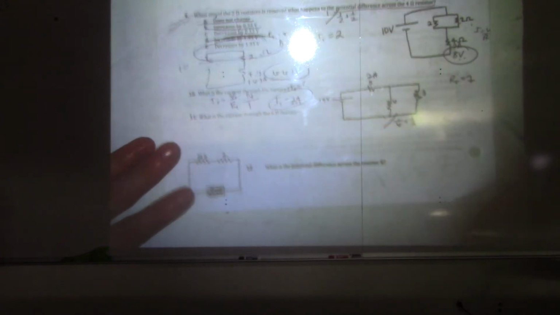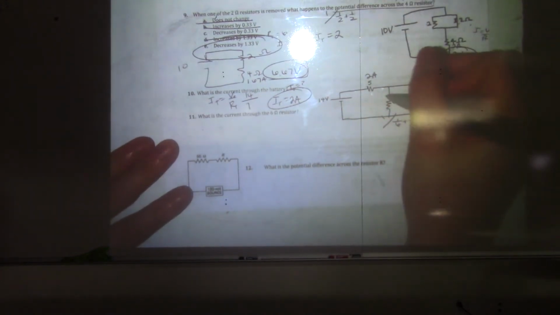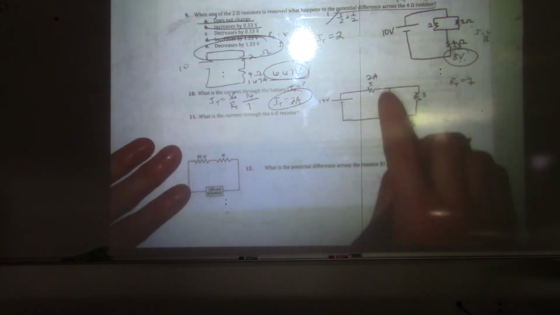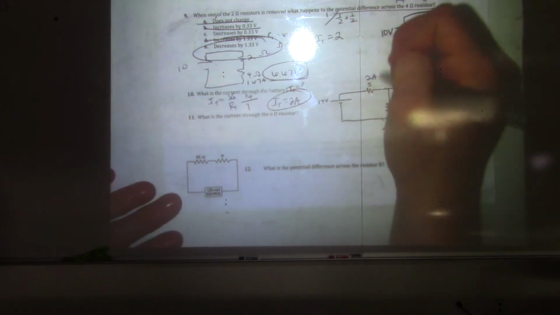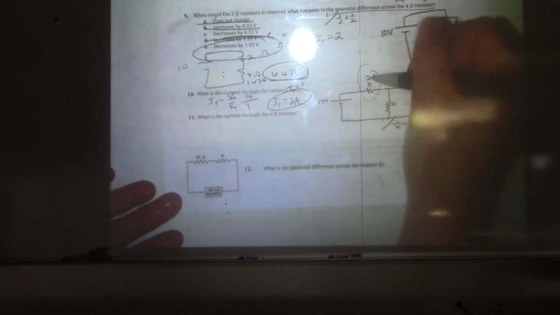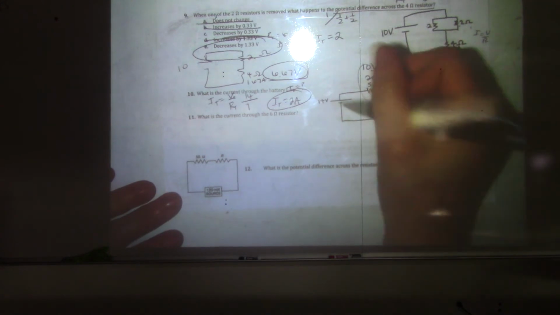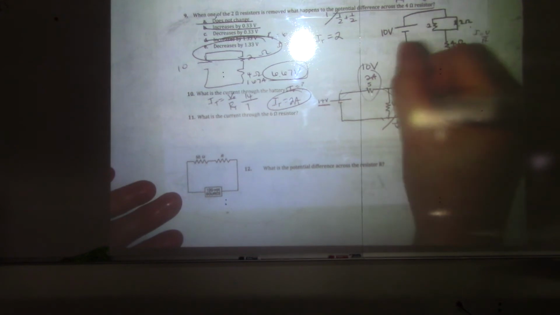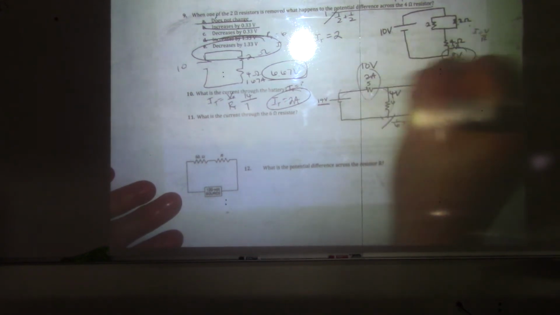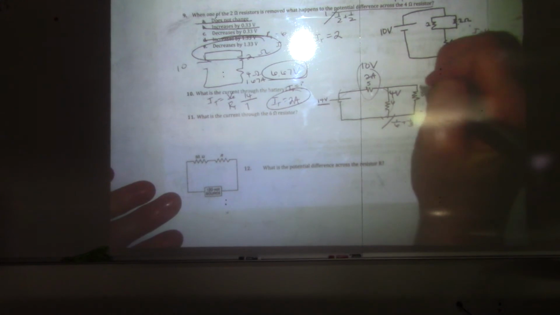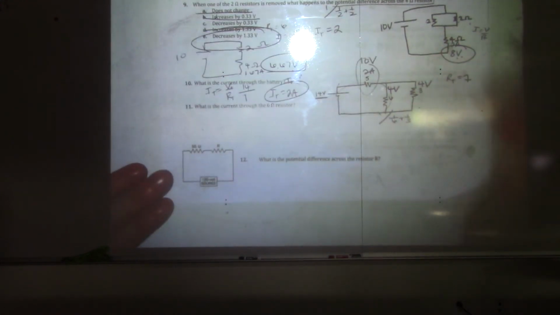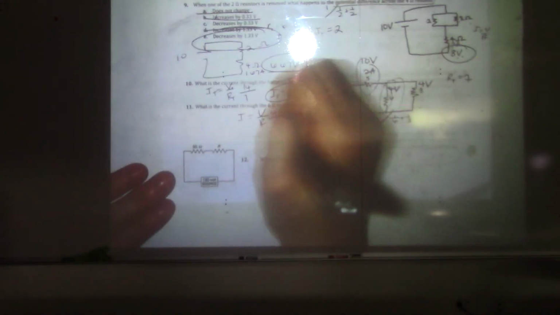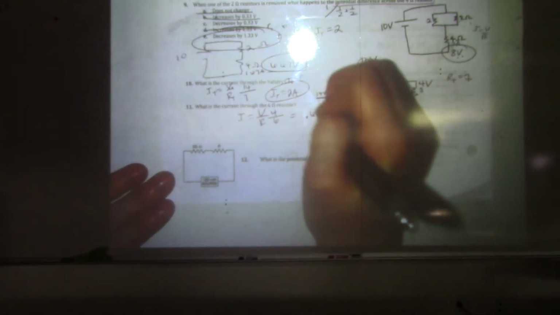So that would be like this. These two do not get 2 amps. I'm also not going to say, oh, it splits 1 and 1, because they actually have different resistances, so more current would go here and a little less here. But what I can find is this guy's voltage. Resistance of 5 and a current of 2 is a voltage of 10 volts. I know that my voltages in this single loop need to add up to 14. So if this one is 10, this one is 4 volts. And for the exact same reasoning, or you could say because they're equal, because they're in parallel, this would also be 4 volts. And then to get the current, I just do I is V over R. This guy's voltage is 4, this guy's resistance is 6, so then your answer is 0.67 amps, or 2/3.